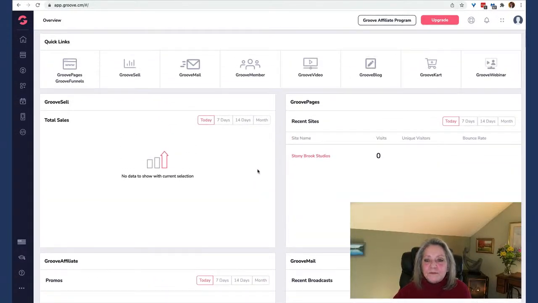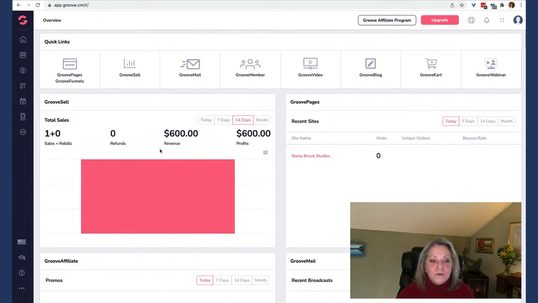Now, for example, I'm not going to go into a lot of it because it is my niece's account and I don't want to give you a lot of her information. But I know that she made it. I asked her if I could share this too. I know she made a sale not too long ago, and it was a painting that she sold for $600. So here is that information.